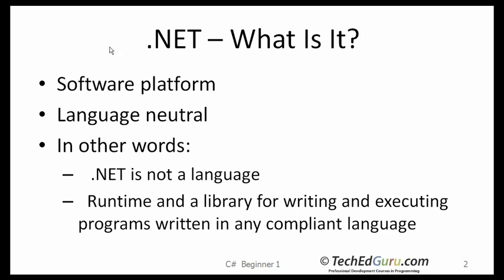Before you learn about C Sharp, you need to know what .NET is. The .NET, a Microsoft product, is a software platform. The .NET platform is language neutral, meaning it can support a variety of languages. In other words, it is not a language by itself, but a runtime and a library for writing and executing programs written in any compliant language.